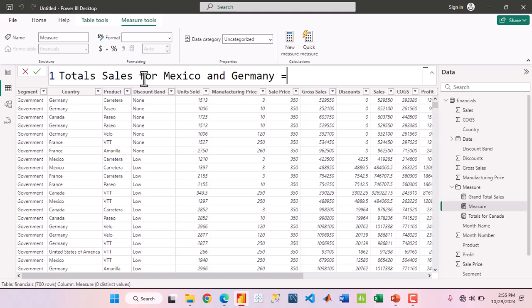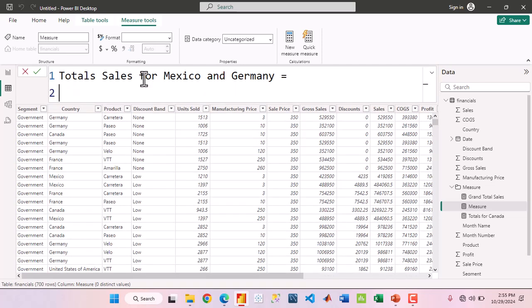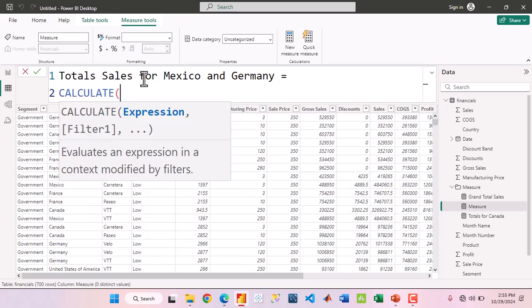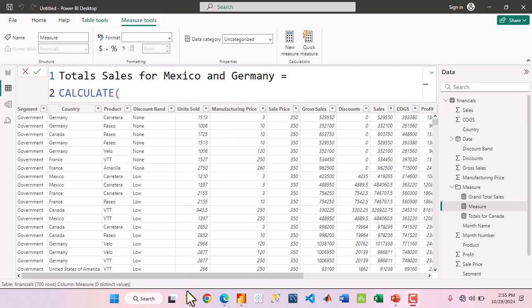Then I want the function to be on the next line, so I'll press shift enter. Then I'll start writing the function. So the same idea, the CALCULATE function, and then I'll start with the expression. I'll say SUM.